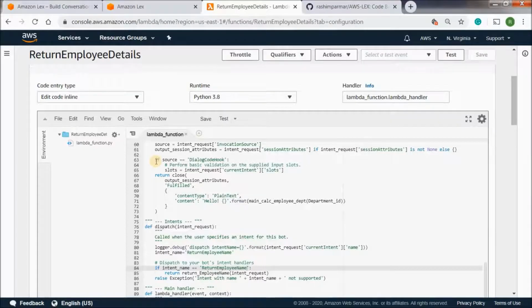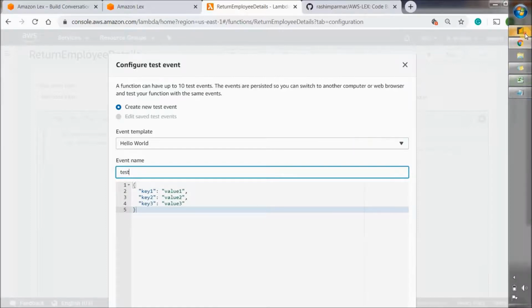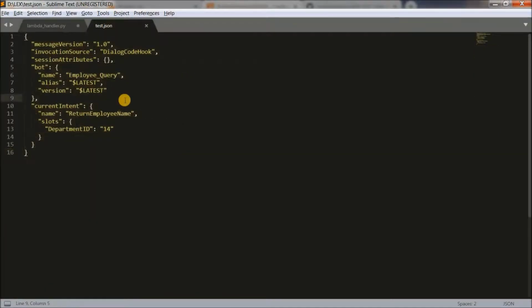Now let's configure a test event. Let's give it a name. Now copy the JSON event file from GitHub. I'll take it from the editor.